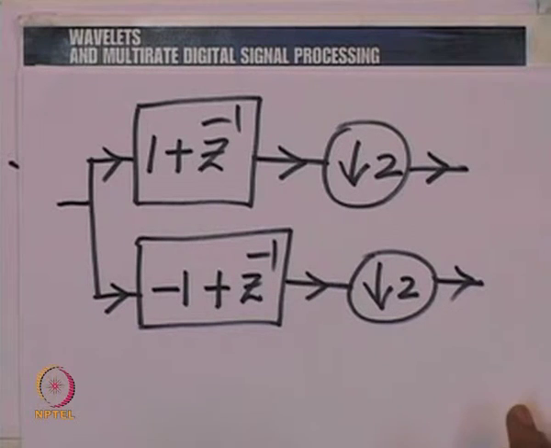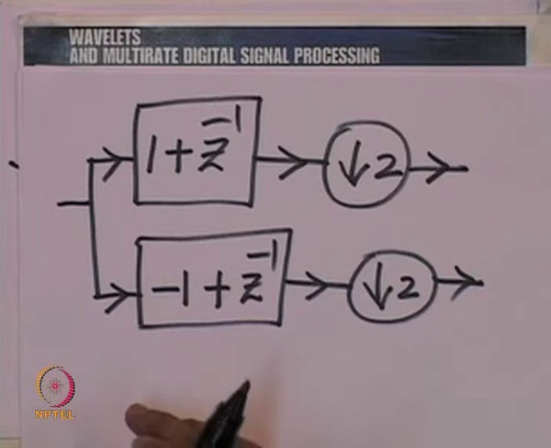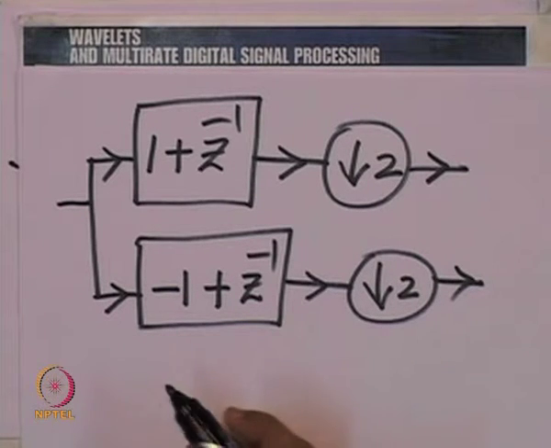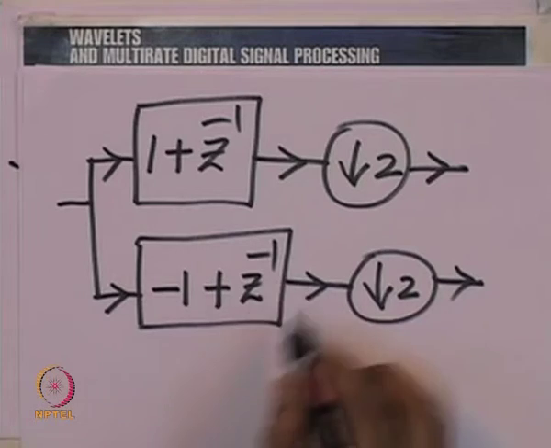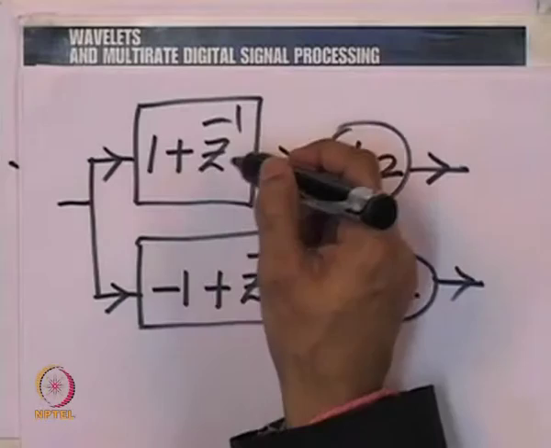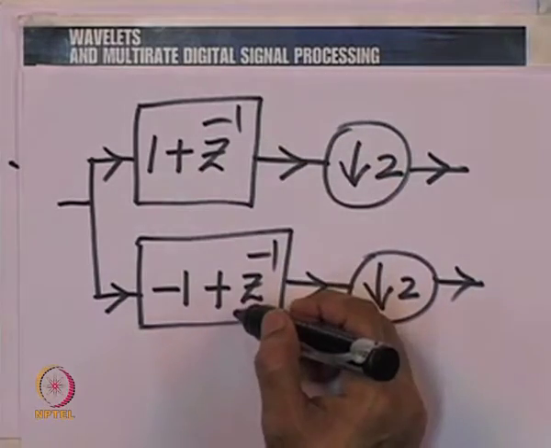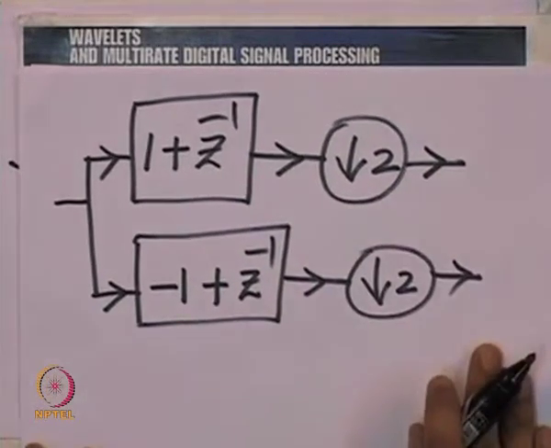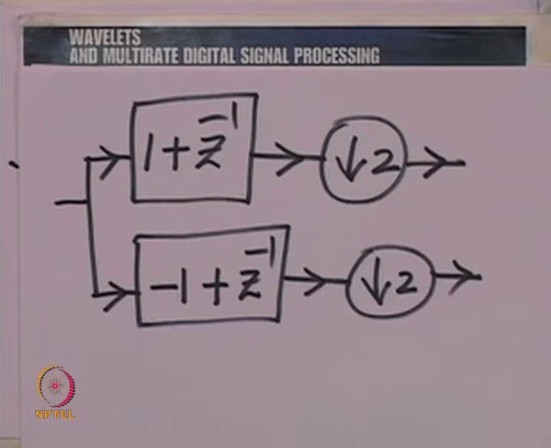Now, there are different ways in which we can look at the structure. One of them is, of course, from the point of view of the filter design problem. Here we designed this low pass filter and designed the high pass filter and downsampled by 2. So much so from the point of view of frequency domain interpretation. But when we look at what we are doing in this structure computationally, we would be aghast to see the wastage. Let us look at that structure from the point of view of computation.